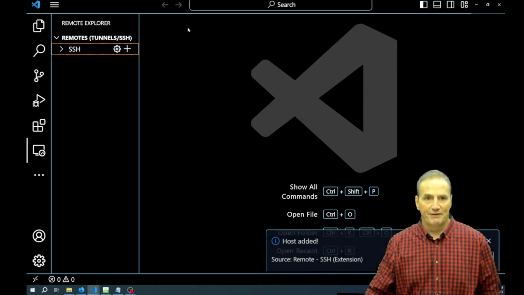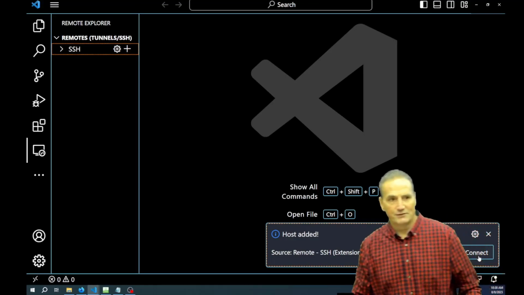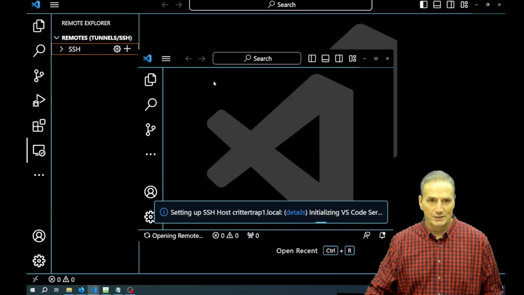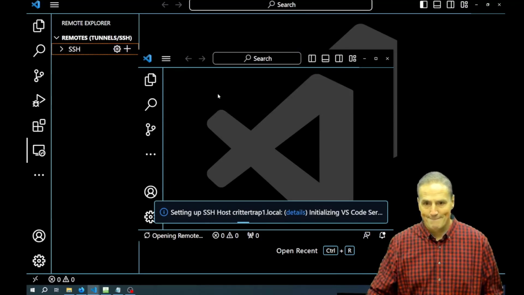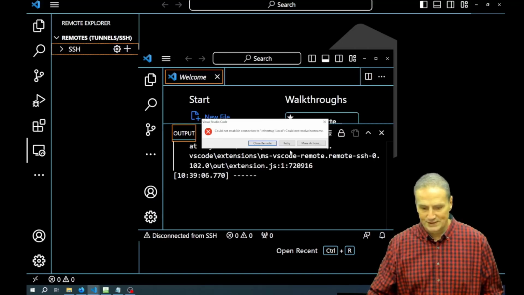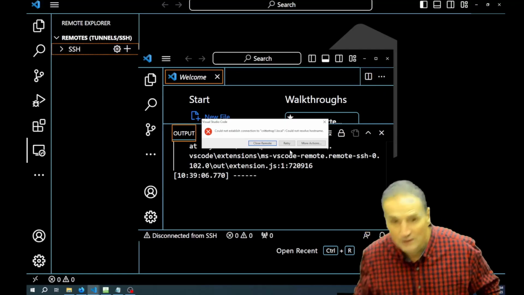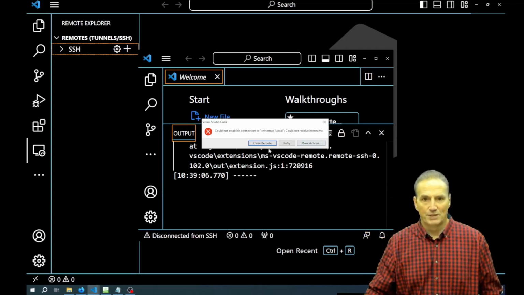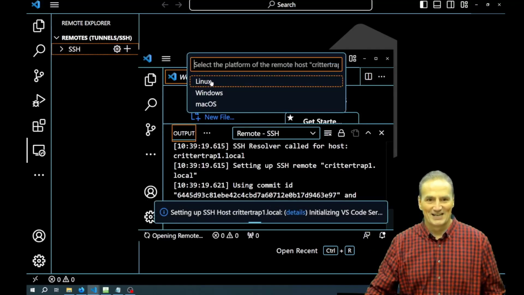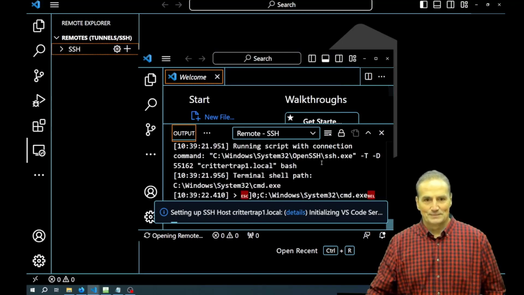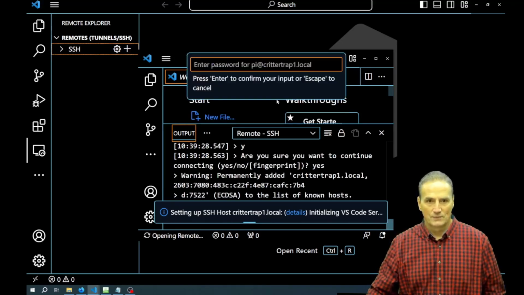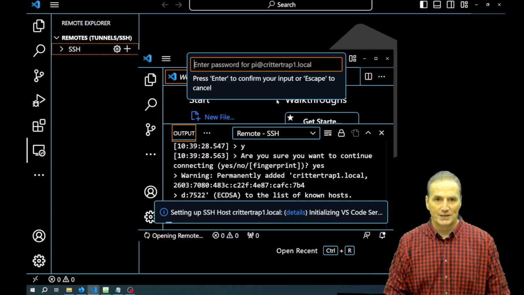And we have to choose a config. I'm going to choose and then connect over here. And let's see here, we have a Linux machine. Raspberry Pi's Linux. Yeah, let's give it 1 second here, and then we'll try it again. I was a little bit impatient, especially after screwing up. Nice. So we're going to choose continue. And they're going to ask you to put in the password. You got to do it again too.